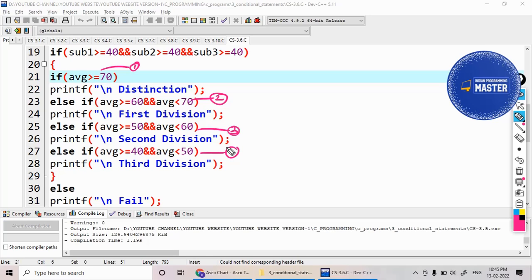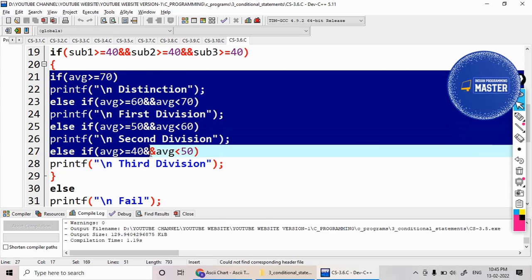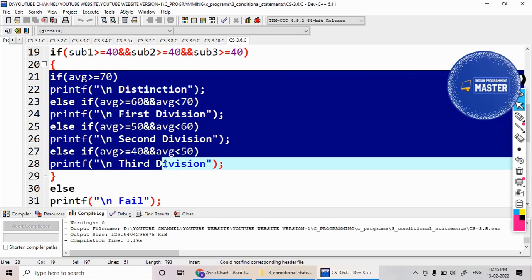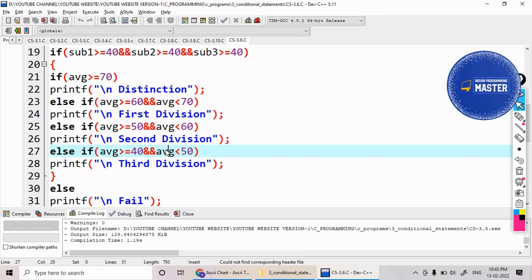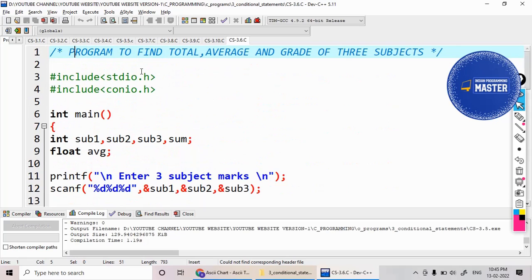Okay, so this is the difference between the simple if, if else, and else if ladder. Whatever program we write with the help of else if ladder can be written with simple if also, but it checks all the conditions. So like this, I can calculate the grade of the student.